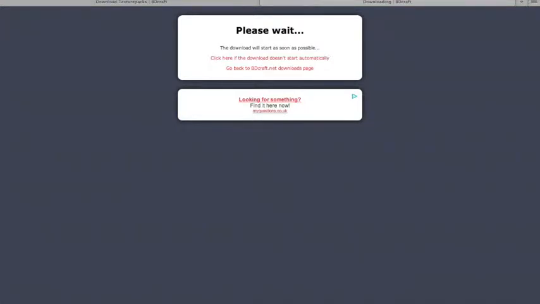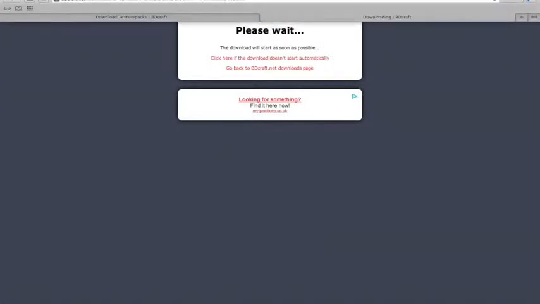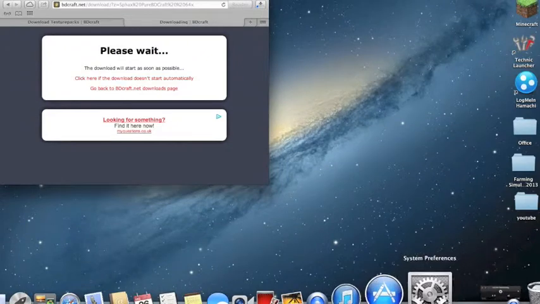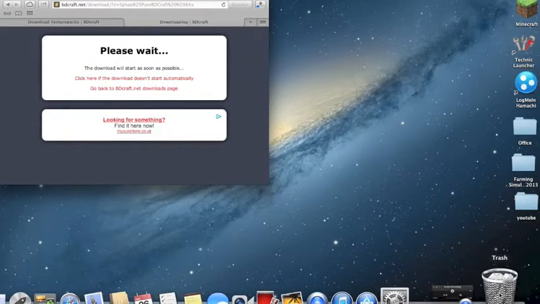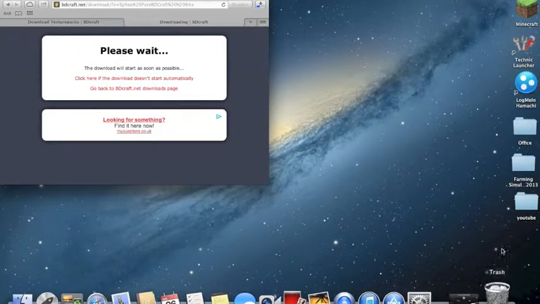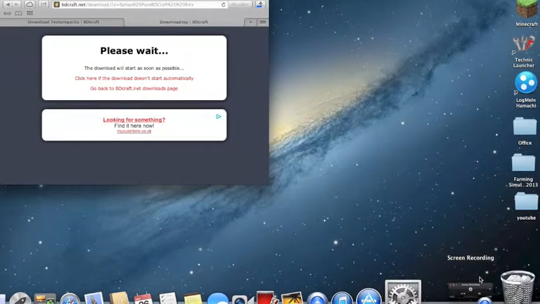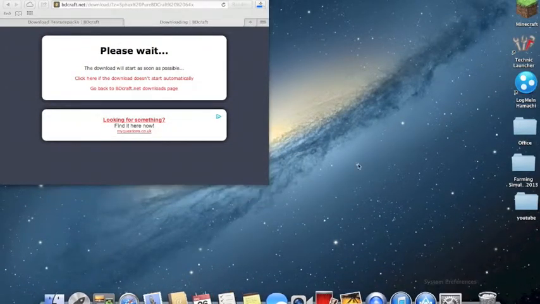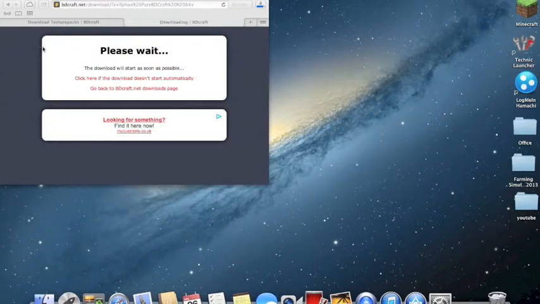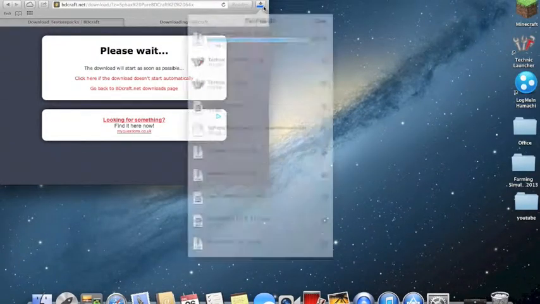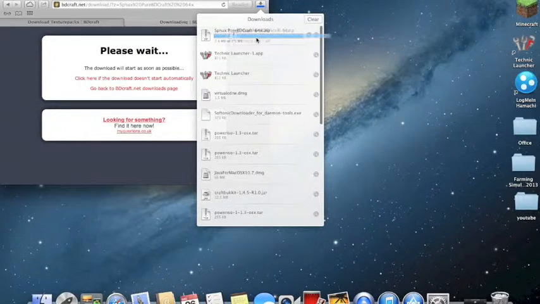Right, so that's the regular one, and we do need that to add the add-ons to it. So we're just going to let that download. When you download it, I'd recommend that you back it up, because if you don't back it up and you screw it up, it's no good then. You're going to have to download it again.